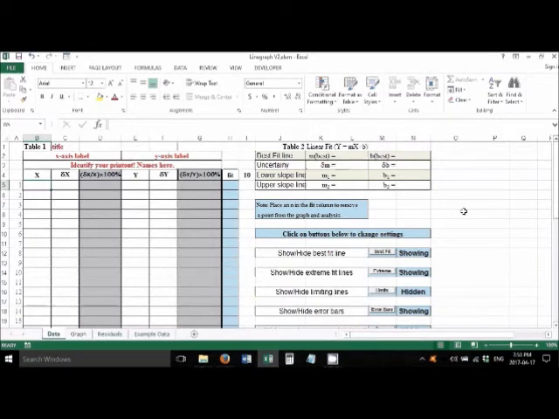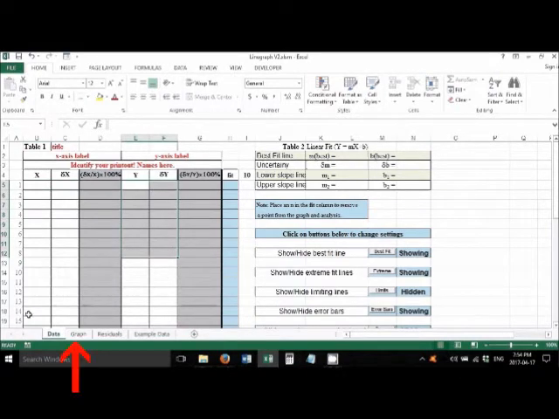So line graph is a program for graphing linear data. We're going to put our data here in this data table, and the program will automatically graph it for us. It'll also calculate the slope and its uncertainty, and also our y-intercept and its uncertainty. So the program's going to do most of the work for us. So as I said, this is your data table. This is where you're going to type in your data.